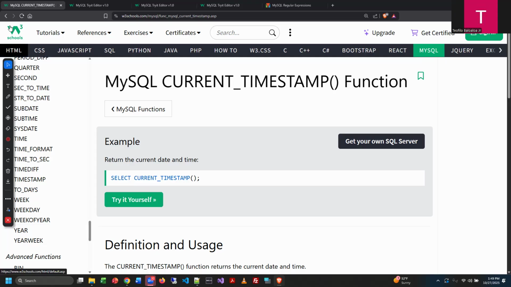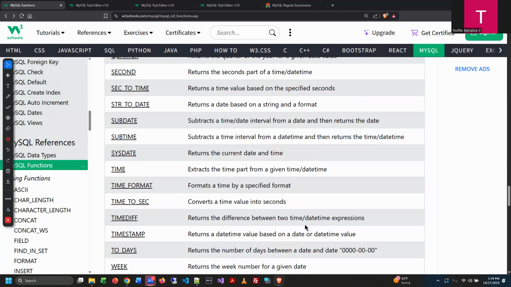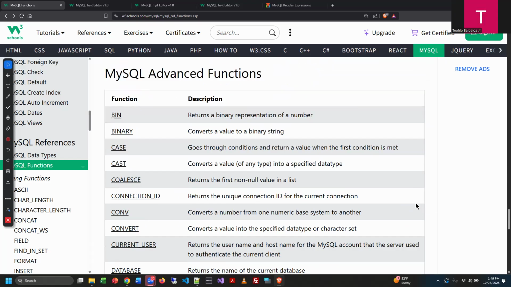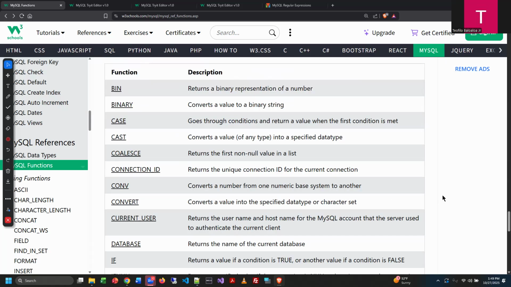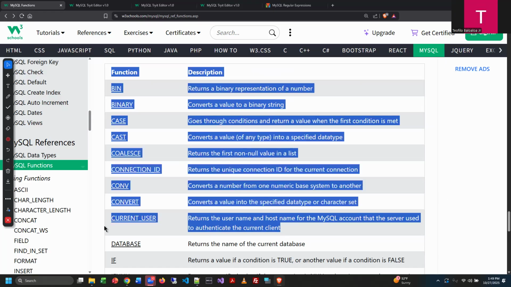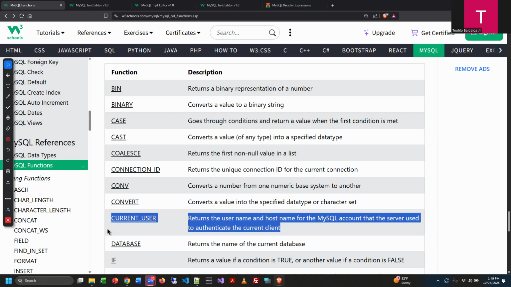All right, there is another category of these functions here, which they call advanced functions, none of which I think we're going to use here, but I'm going to scroll through some of them so you can see. Some of them are pretty high level functions. Some that you might use, I'm going to highlight. For example, what current user is on the database, maybe not super relevant, but one you might use.